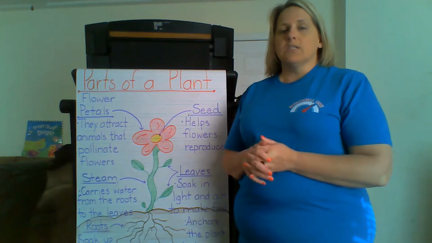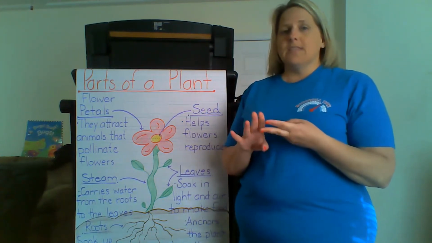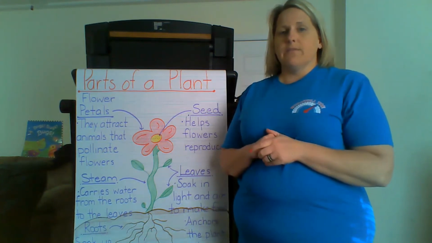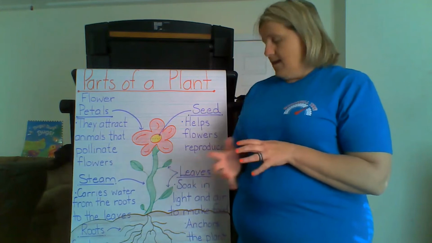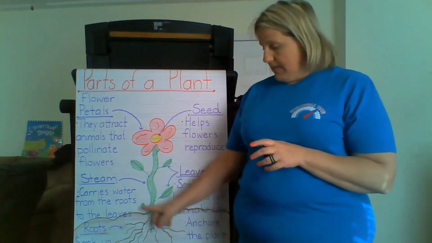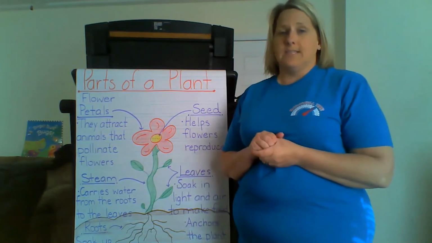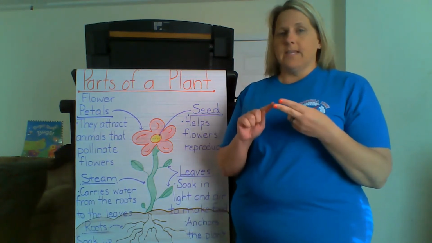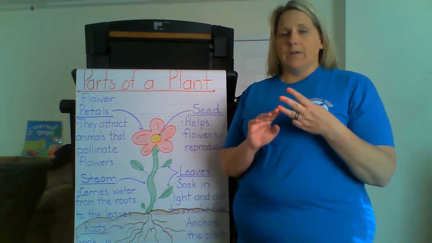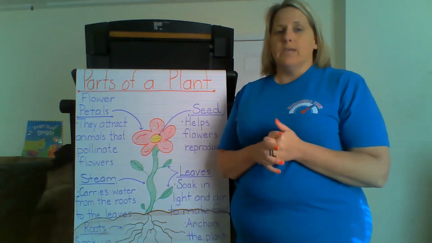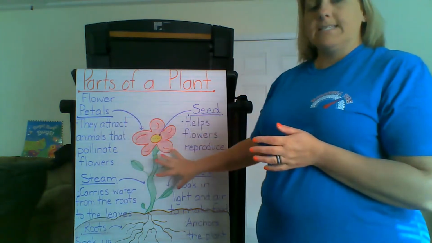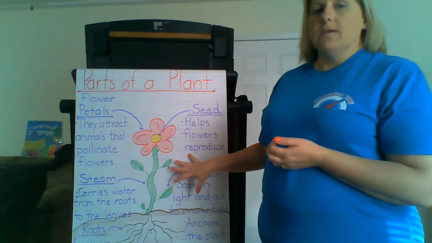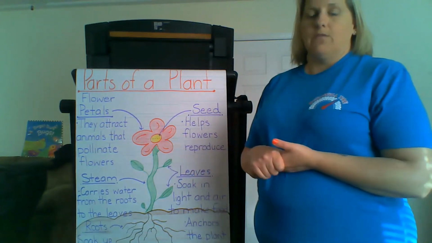Alright, boys and girls, so the parts of the plants are the petal, the seed, the leaves, the stem, and the roots. And remember, the leaves, and the roots and the stems help the flower get the things that they need. And what does a flower need? You're right, they need sunlight, they need food, they need water, and they need air to grow. So that's how the plant helps. All of its parts have a special job that make it grow and to make it beautiful.